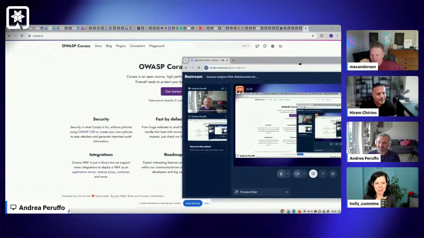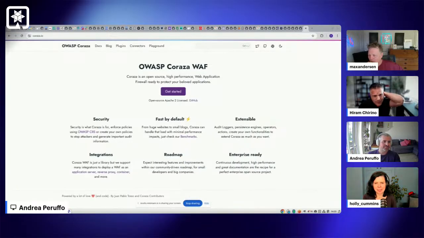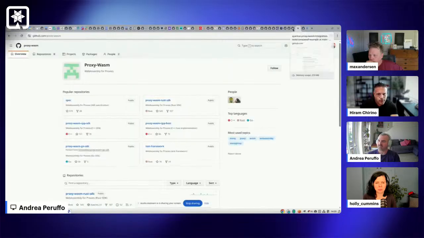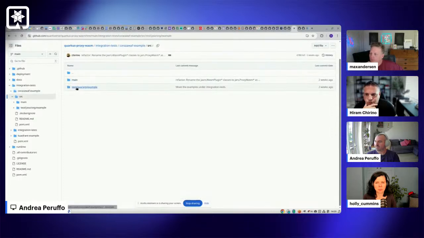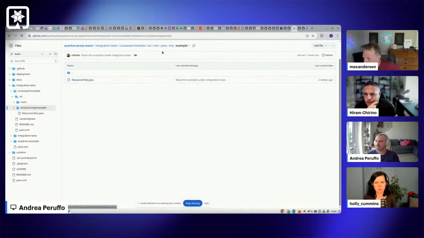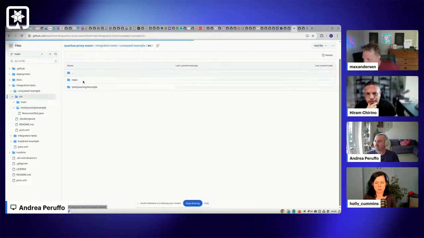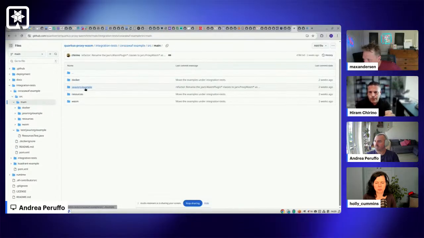Oh, so they have a huge database of rules, and they've compiled it to a WASM plugin meant to be run inside of Envoy. But now we can take that and run it as a JAX-RS filter for any Java application. So if you go into that example, to the source, maybe go into the main. Okay, we can do the test resources. I was just going to show the main real quick, so we could see.